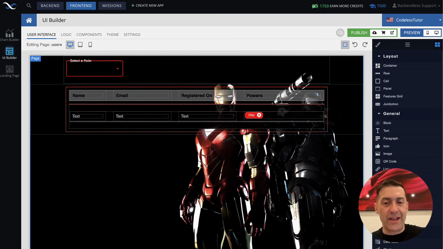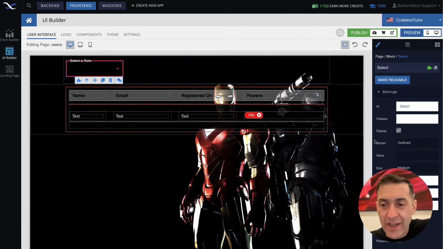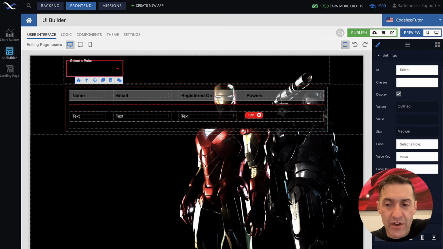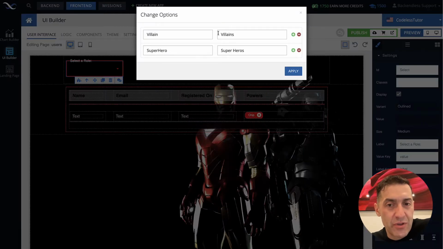And of course it has the superhero theme with this beautiful background, and the functionality is trivially simple. So I have a select component, and in this select component, I literally hard-coded the options to display villains and superheroes. And for the villains label, the value is going to be villain, exactly as the name of my custom role.